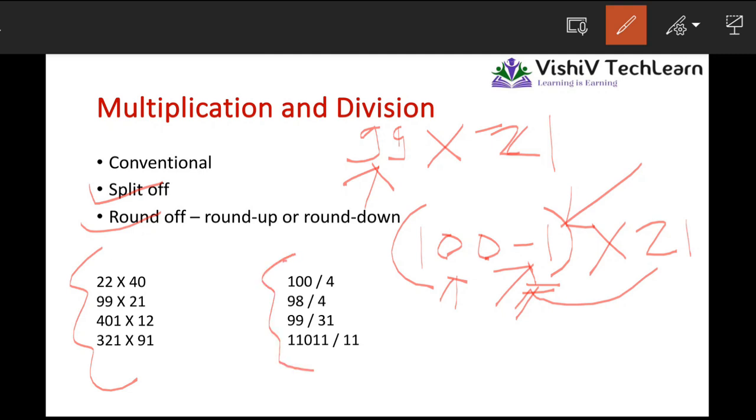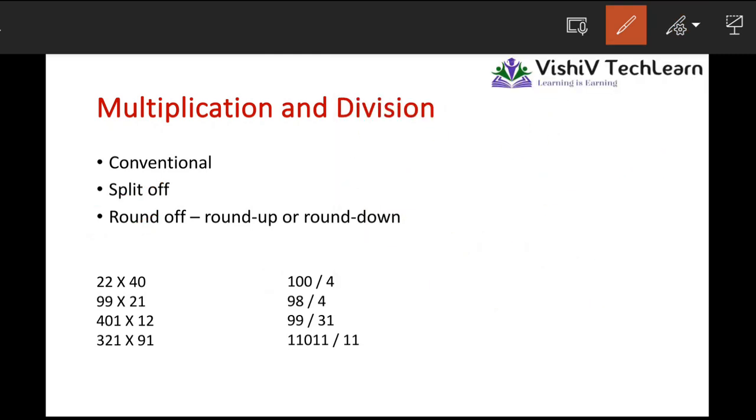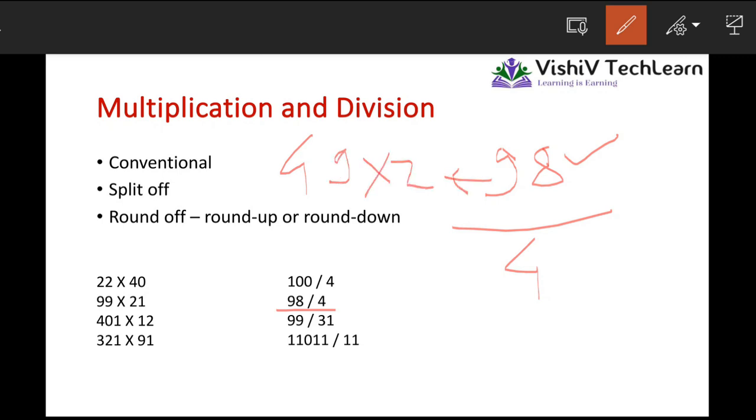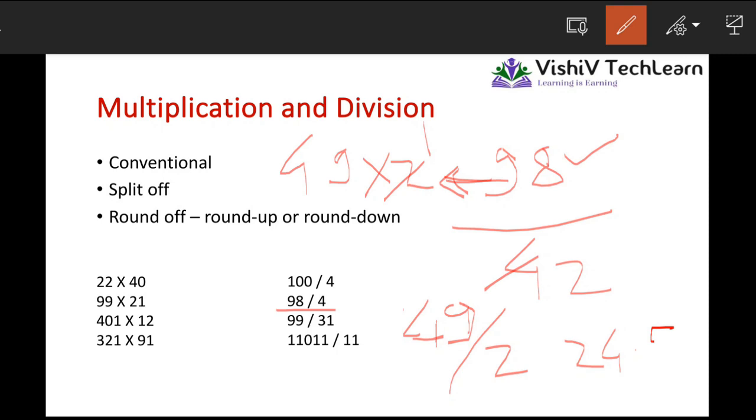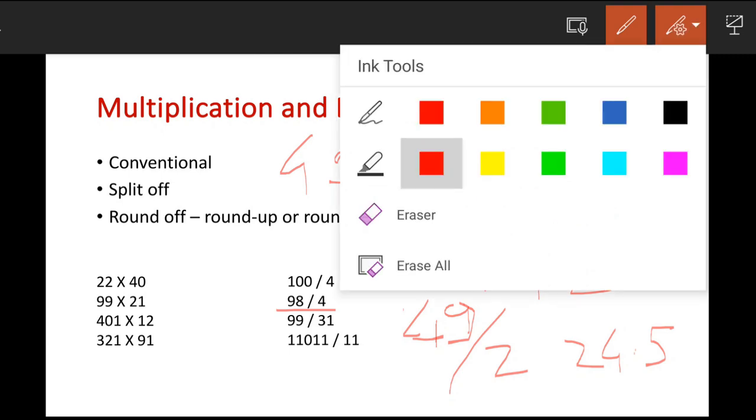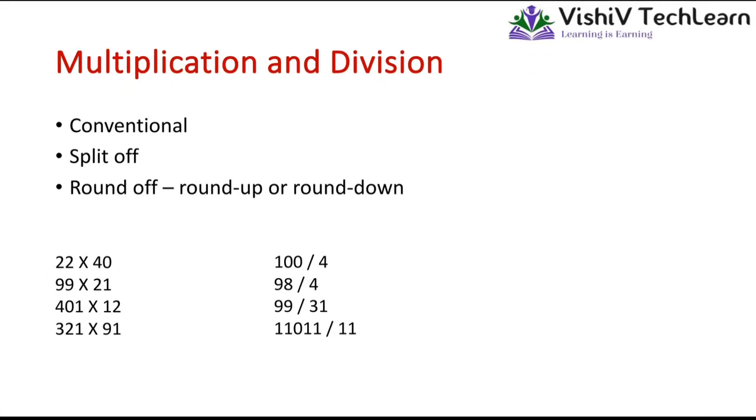The same can be applicable for division. So let's take one example for division. Here we have 98 by 4. So 98 is an even number and is divided by 4. Okay, so what we can do is split this 98 into two parts, that will be 49 into 2. This is how we can split it, and once we do it, it becomes easy to do the calculation. So 2 ones are 2 and 2 twos are 4. So the final answer remains 49 divided by 2. So half of 49 will be 24.5. That will be the final answer. So this is how we can split it, or simply we can go on dividing and come to the final answer. Okay, now let's go to the next part.